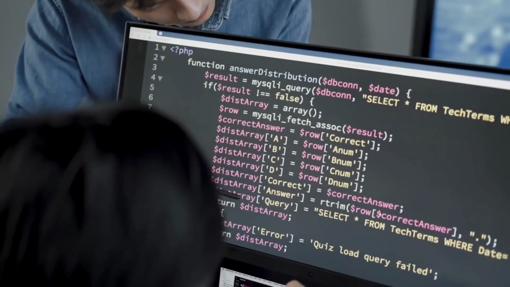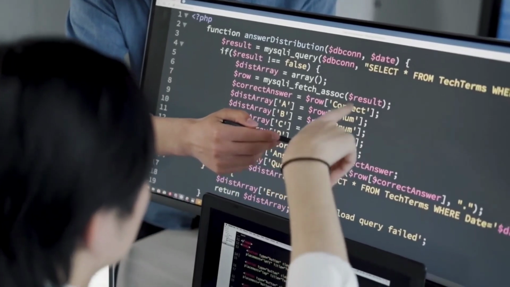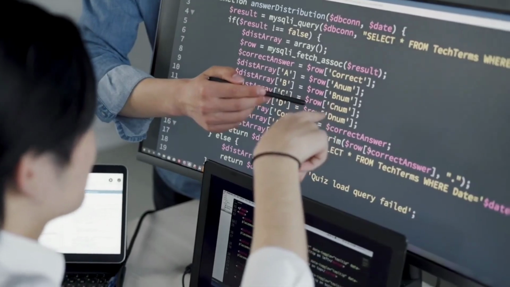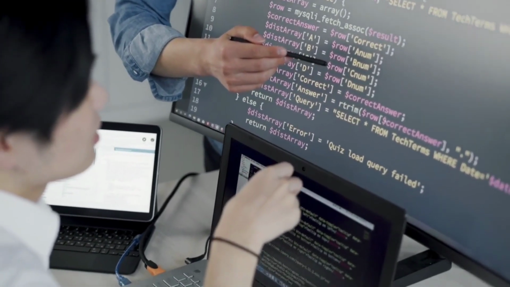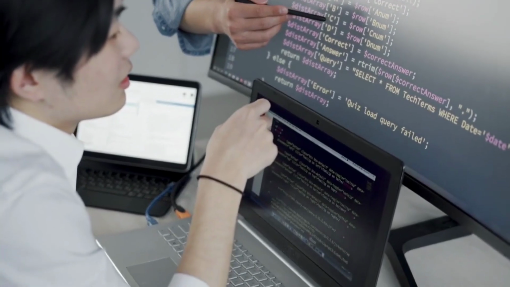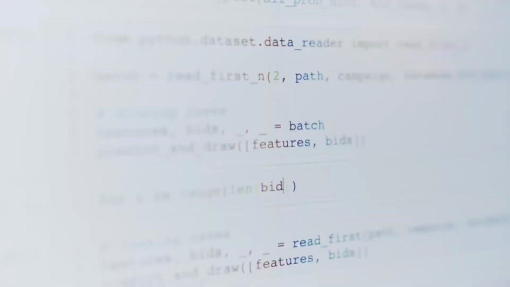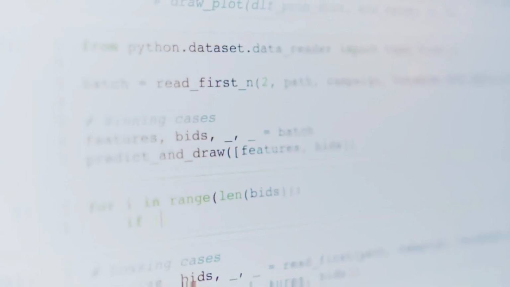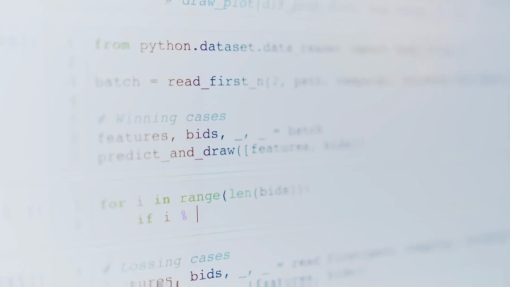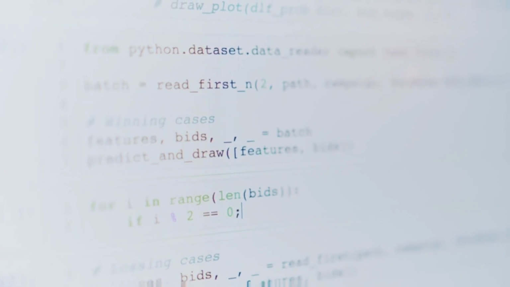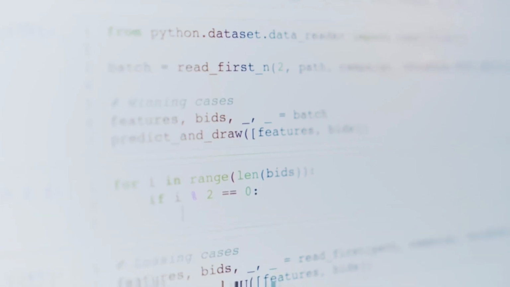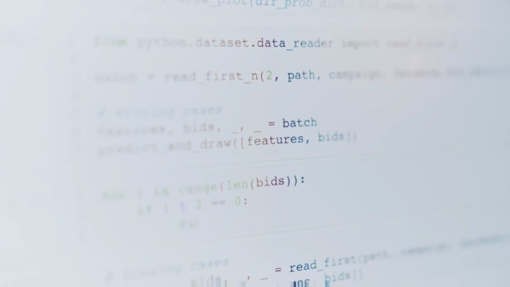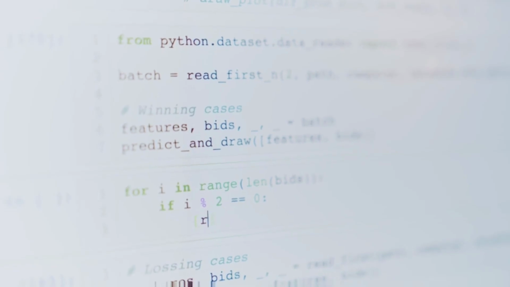Let's start by creating a simple drawer widget with a list of items. We'll use the drawer header widget to add a header to our drawer, and then we'll add a list view with some sample items. To make our drawer more visually appealing, we'll also add an icon to each item using the list style widget. Now that we have our basic drawer widget set up, let's move on to placing it on the right side of the screen.